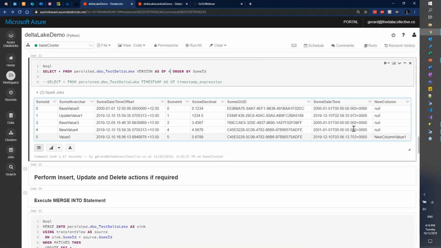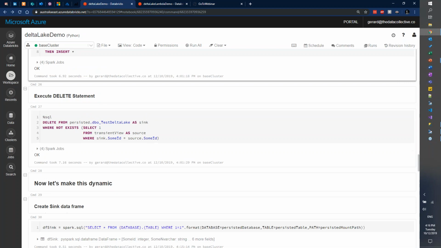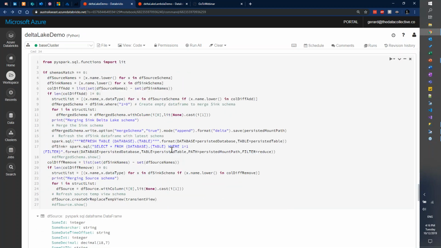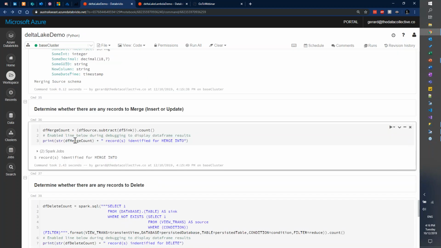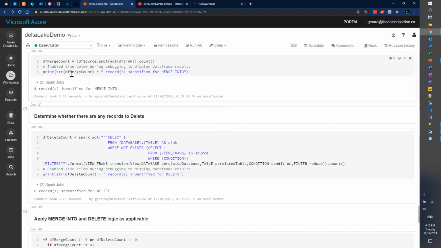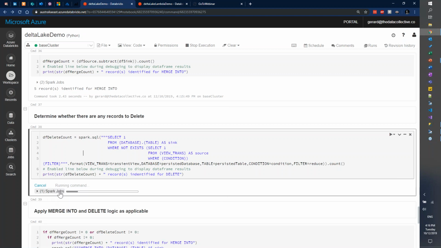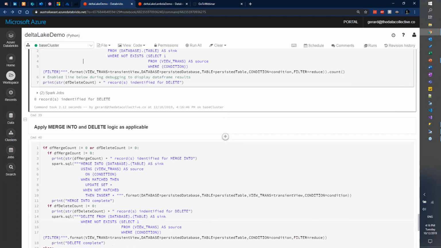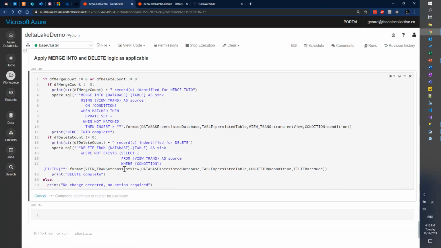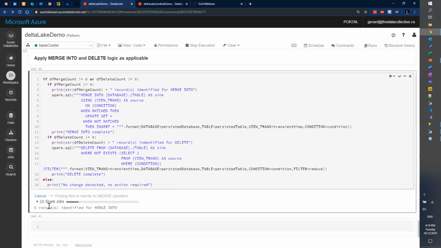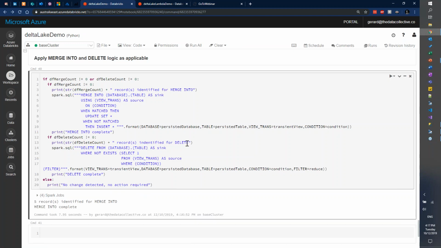In sum date time, we actually had values, right? But now in our source data frame, we effectively have nulls in there. So what our merge count is picking up is that, hey, you used to have values in here and now you have nulls, right? So that's why that's picking it up like that. And effectively, we have 0 deletes. And we're going to run this code again, which will now merge in those 5 records. And at the same time, create us another log version or a Delta log version of this table.